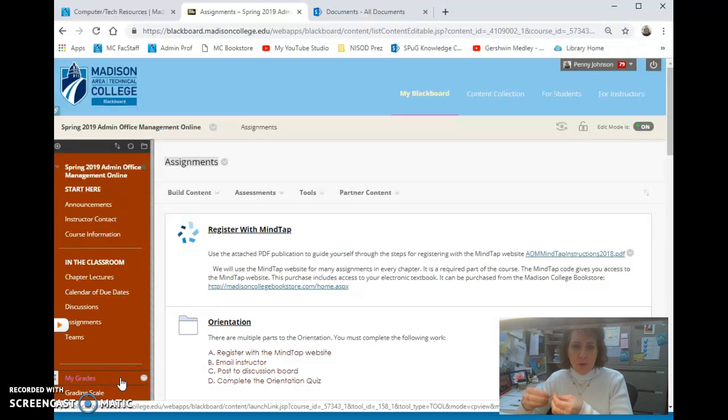One is just to be exposed to SharePoint, to be willing to go out there and take a look at what SharePoint can do for you as a business professional and for your organization. It's a way to allow us to collaborate online just like Google Docs would do. And then our other purpose is for you to get comfortable with using SharePoint, uploading documents, editing documents, sharing documents with another user, that'll be me.